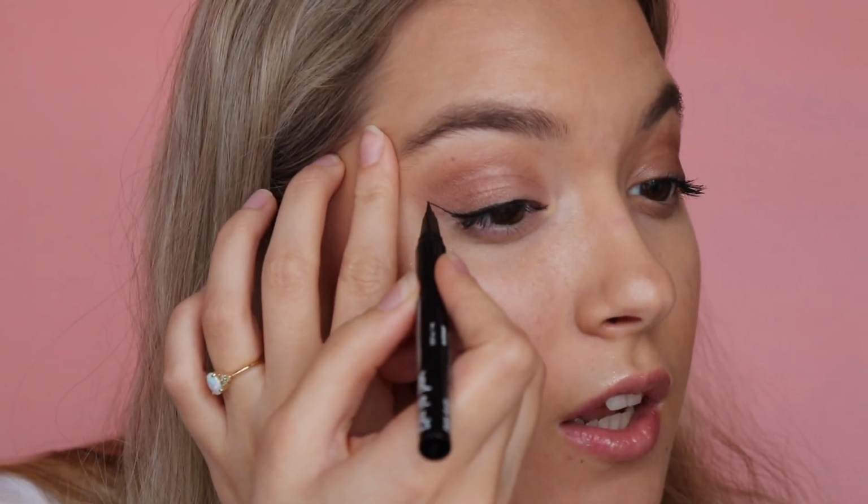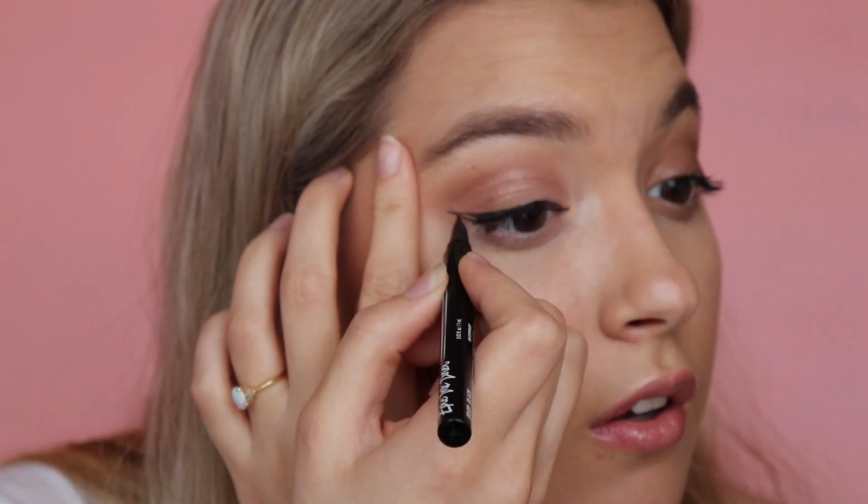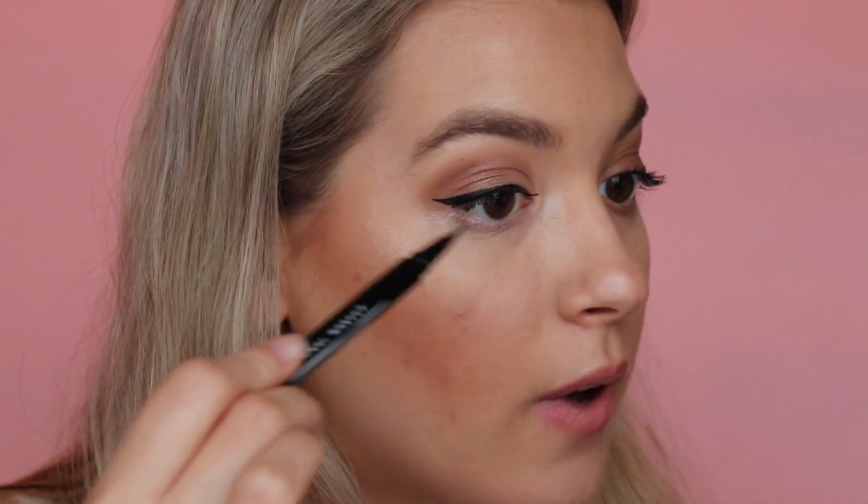So I'm going to draw my guideline there. That's going to be the bottom of my wing. And then I'm going to take it in. I could leave it like this. If I wanted a very baby wing, that works for me, but I do want a more dramatic wing than this. So now that I've got this down, I'm going to go over it a little bit.